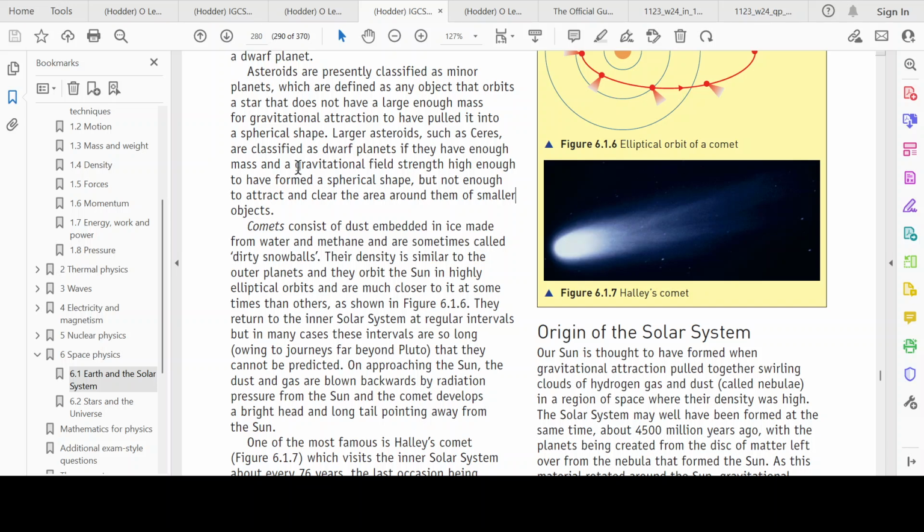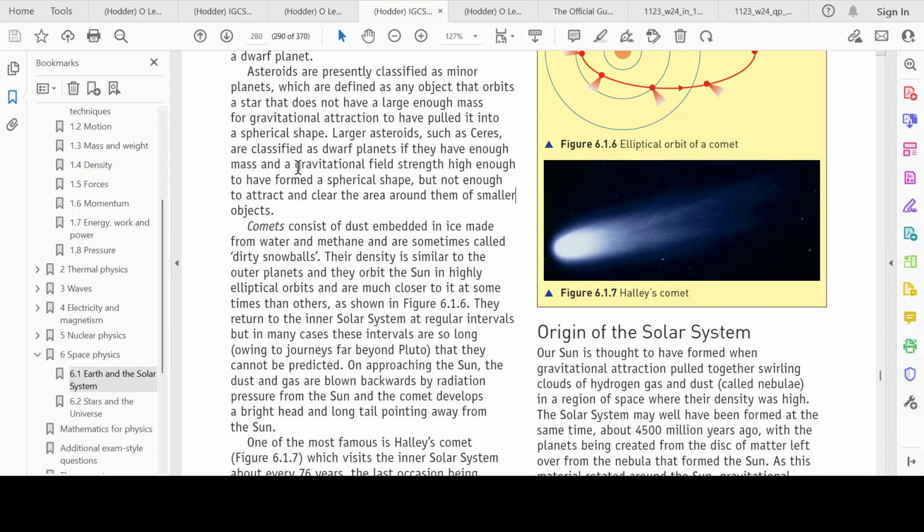The only thing visible around the Earth is the moon. Everything else was attracted towards the Earth. So these dwarf planets have a high enough gravitational field strength to be spherical, but not high enough to attract the stuff in their gravitational field and clear the area.